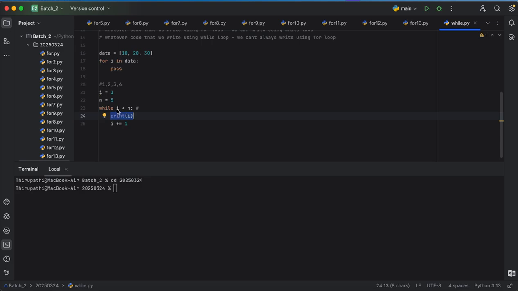I value is 2 now, 2 less than 5, again true, 2 will print. 2 plus 1, 3, 3 less than 5, true. It will print 3, satisfied. Again 3 plus 1, 4, 4 less than 5, again true, it will print 4 here, right? Again 4 plus 1, 5, 5 less than 5, false, right? Then it will exit.